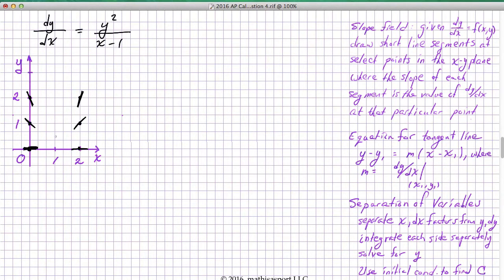It's not part of the test, but you might just note in passing why they didn't ask us to draw the slopes here at 1. And I hope you can see that the problem would be you'd get a 0 in the denominator and 1 in the numerator, which would be indeterminate. And that's part A.